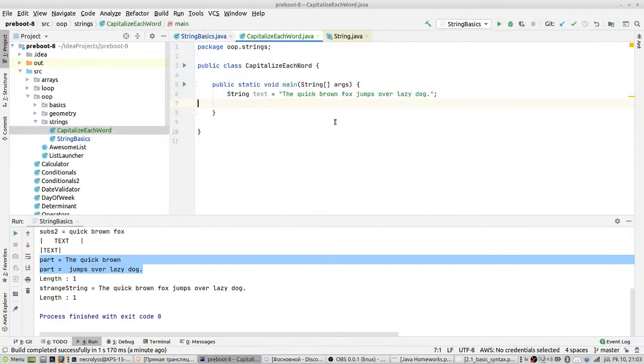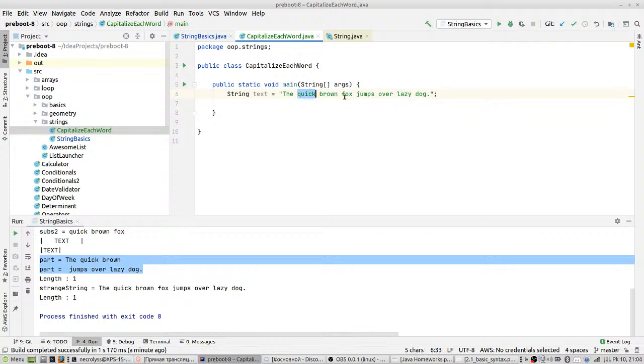Okay. So now, practical assignment first. You have a new class here, main function and text. What I want from you, please make every second word in uppercase.